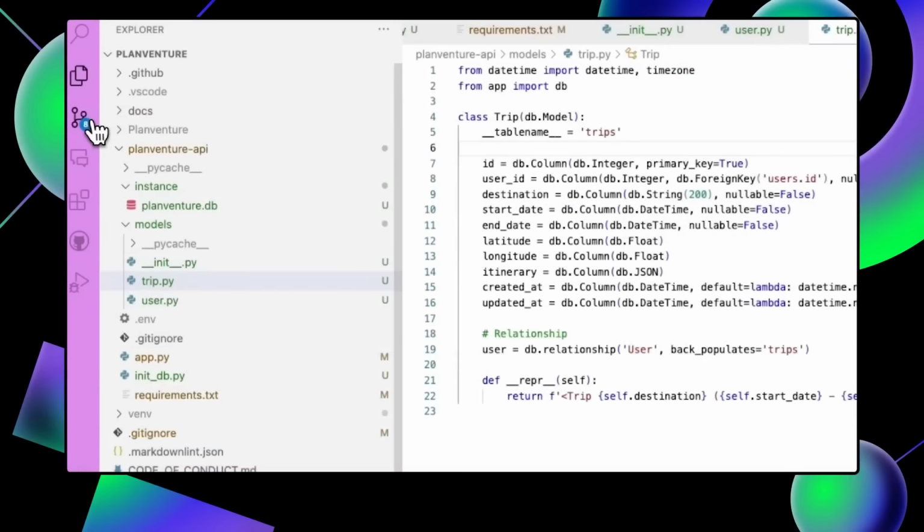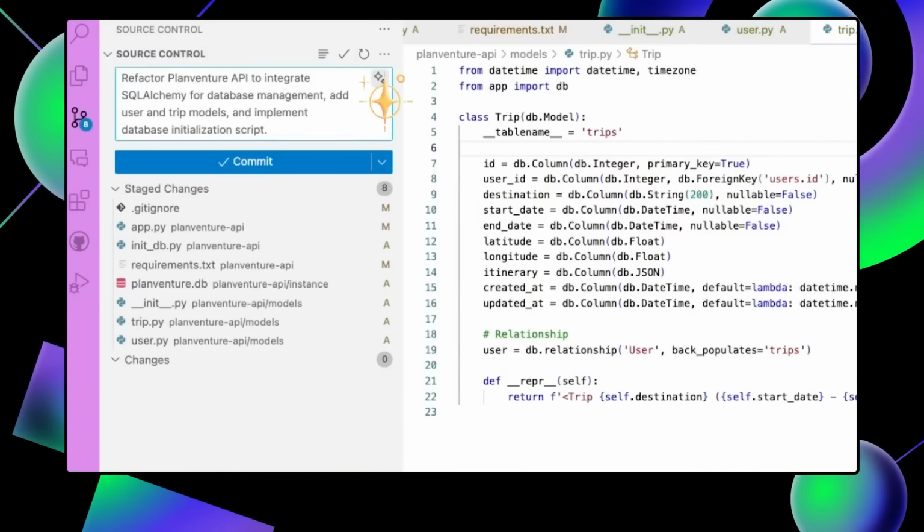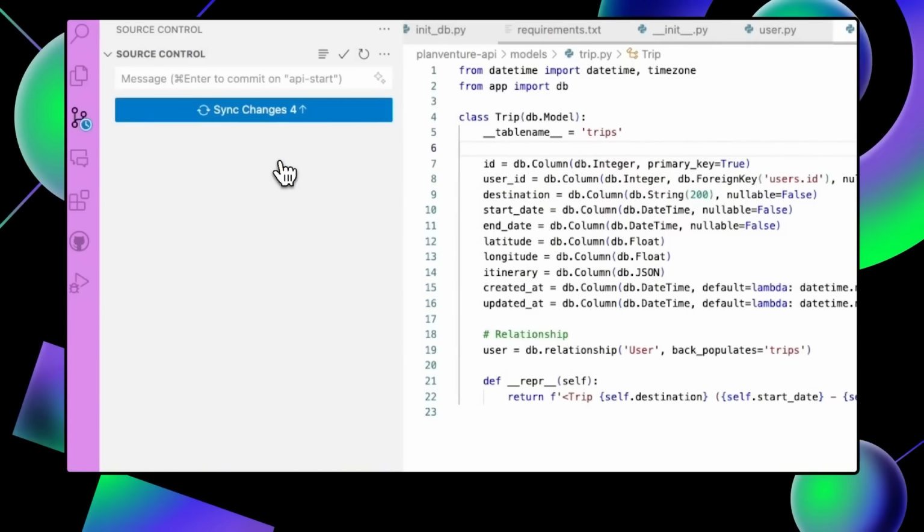And this actually brings me to a great hidden gem in VS Code. Navigate to the source control button here and stage your changes. Now this sparkly icon here, click it, and you will see Copilot generate a commit message. How cool is that? If you notice, I always make sure that I'm reviewing the suggestions that Copilot provides. This ensures that I catch any errors right away and I can adjust the code as needed. So far though, it's doing a pretty swell job.